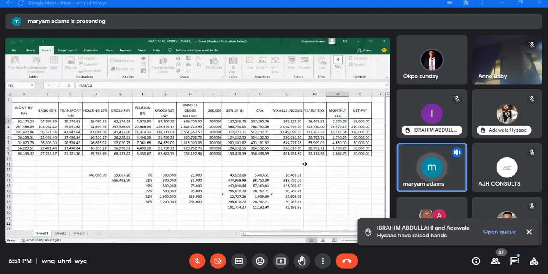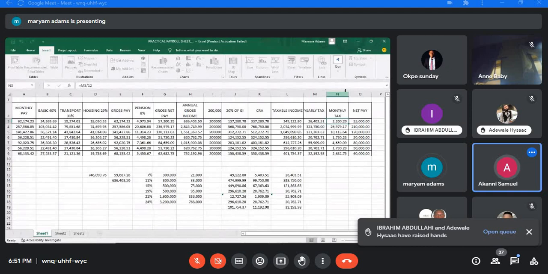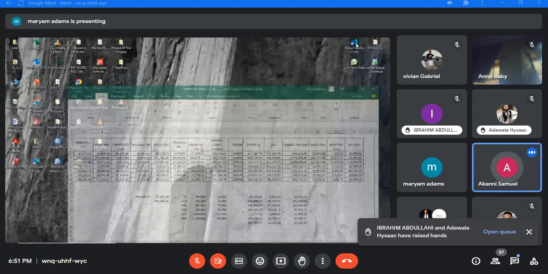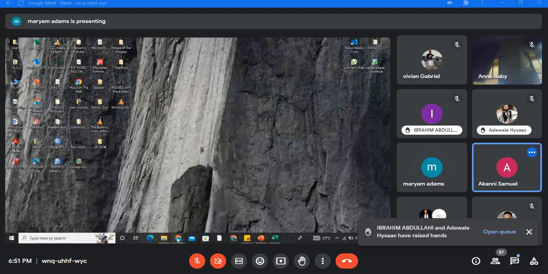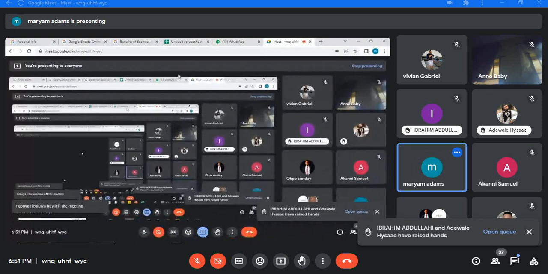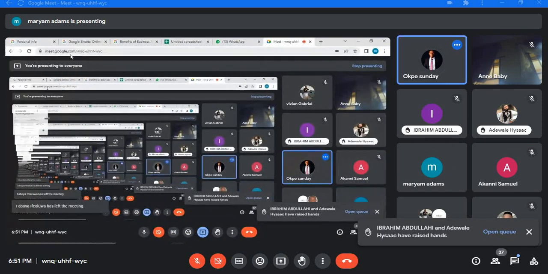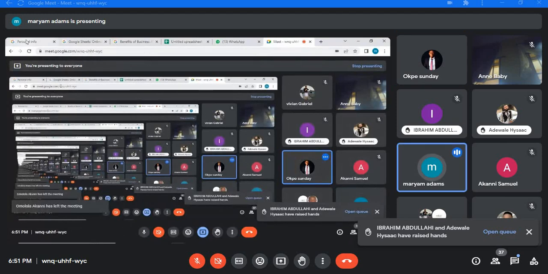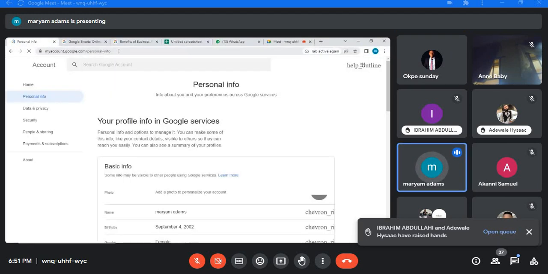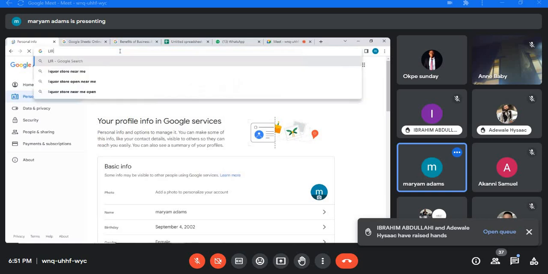I don't know if I can share my screen and just use the LIRS calculator. You see, we also get the same answer, the same calculation here. I don't know if anyone can give me permission to show you how. You can go ahead, your screen is being shared already. Okay, I'm coming, sir. My system is just angry. You guys just bear with me.